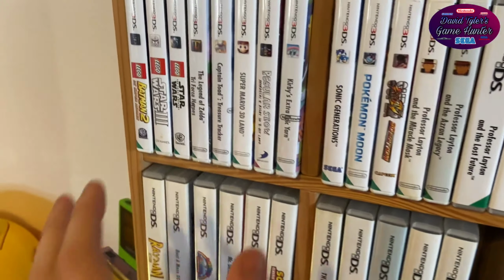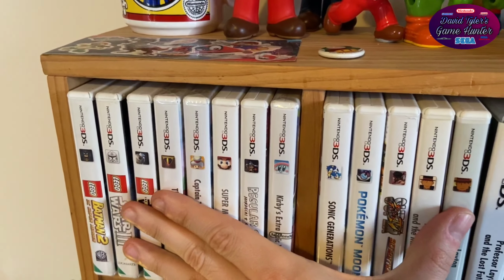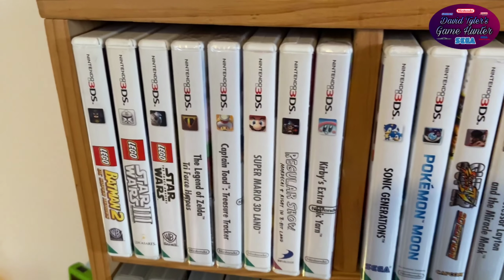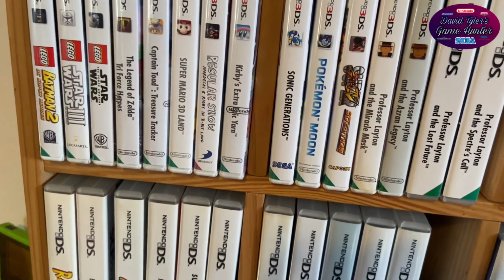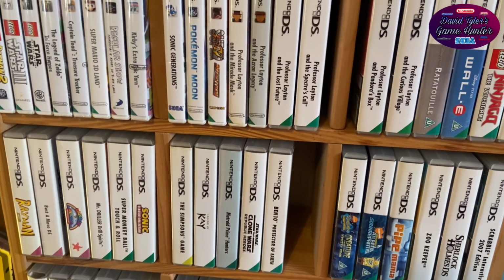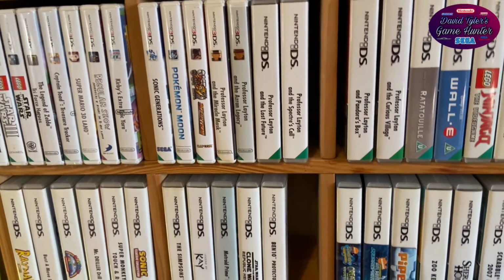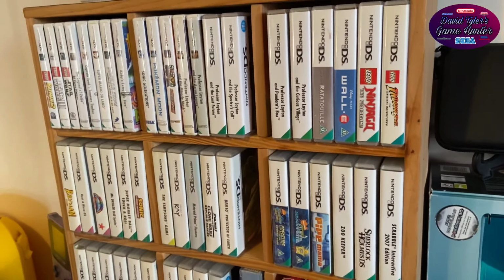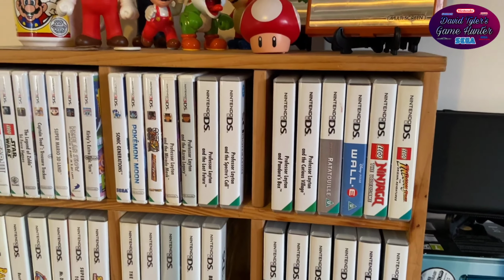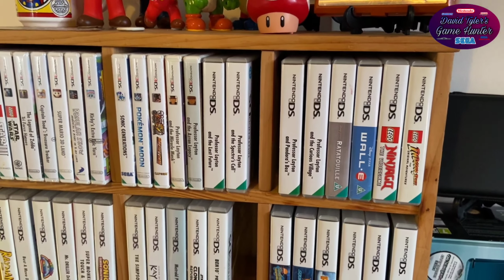So this is my 3DS collection, goes up to here, and yeah, I'm quite happy with how it's building up so far. I don't go out to seek 3DS or DS that much really, because I've pretty much got everything I wanted. But when I come across new games that are like reasonably expensive, my aim now is actually to get a lot of them from, and I know it sounds blasphemous, but from CEX, because with CEX I can get vouchers. So to me it's almost like I'm swapping, it's not like I'm buying.